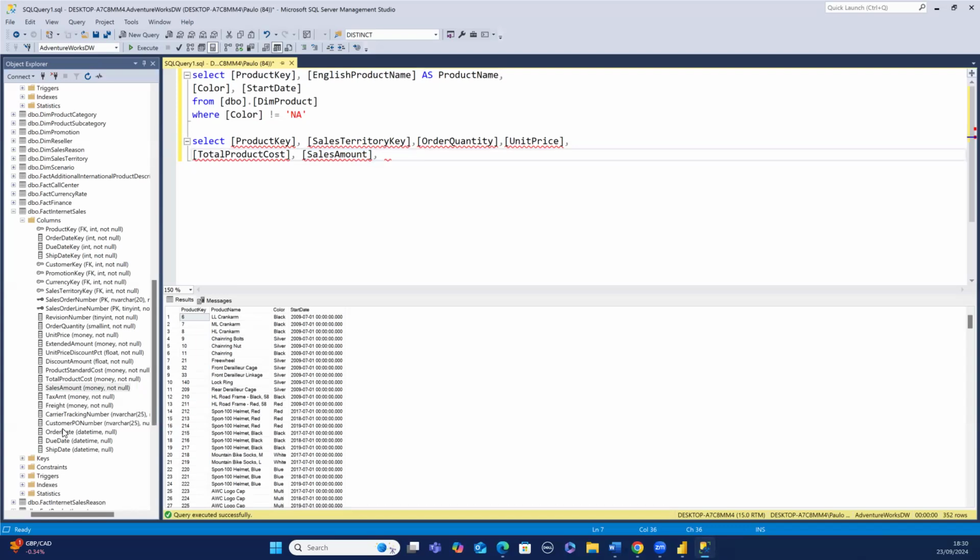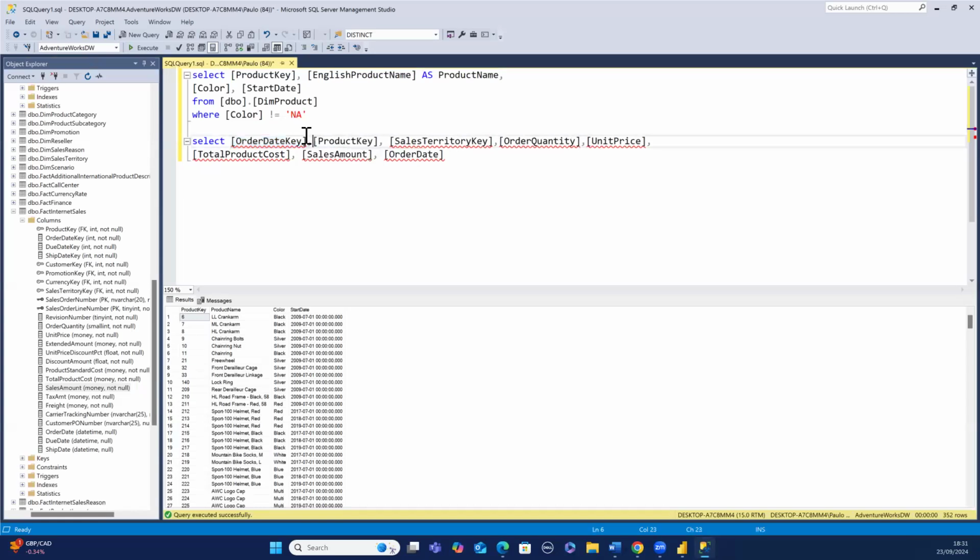I said let's go to order dates. Yeah, nice. Order date. Let me put order date key here also. Order date key. Need that other date key, to show something if there is need to show.